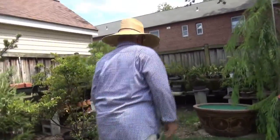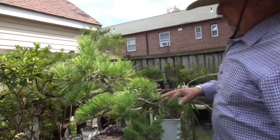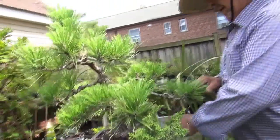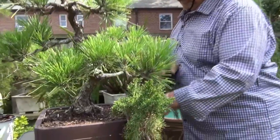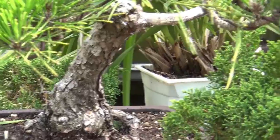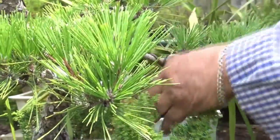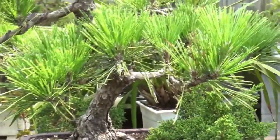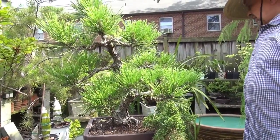This is another piece of the Yoshimura clone that I had air layered, and this is a tree that somebody will have a nice one day. I'm going to keep working it and training it, and hopefully the rough bark will start coming back on it. It's a piece that I air layered many years ago.